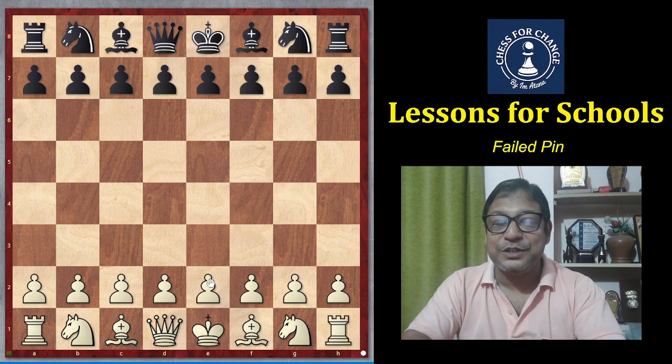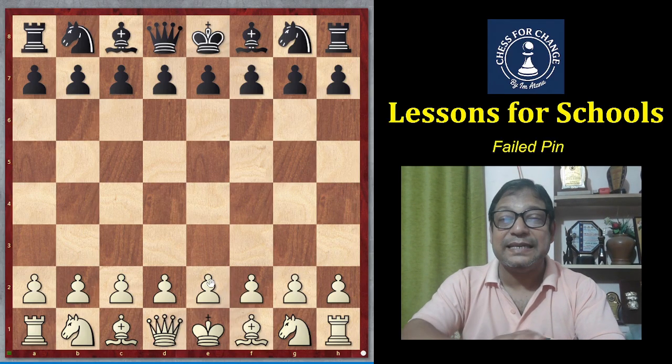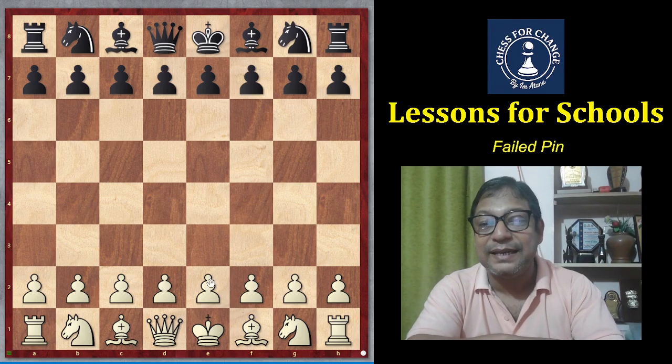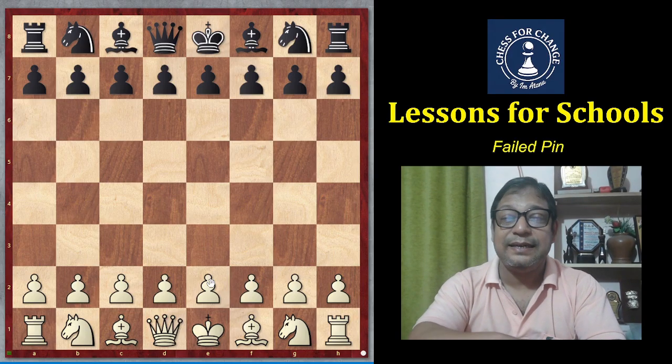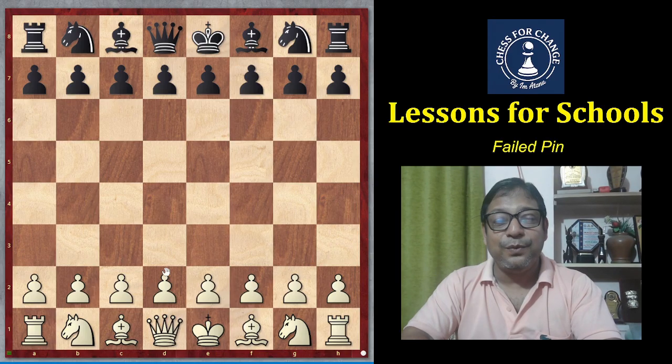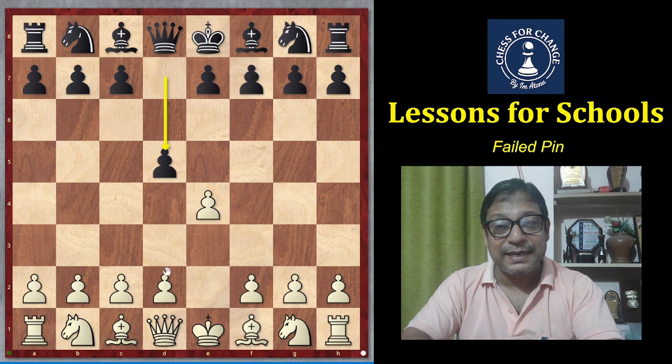Now this game which we are going to see was played by Mises, a famous player from England in the past century, and white was Mises against a German player whose name is Uquist, and this game was played in Germany in 1895. White started with e4, black played d5.